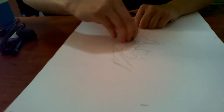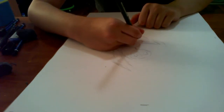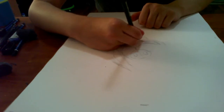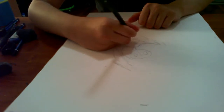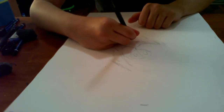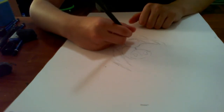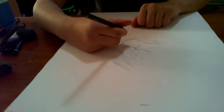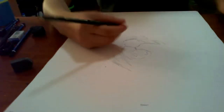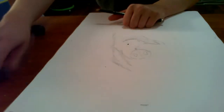Gotta fix up those teeth. Keeping track of those teeth is also very important. The slightest mess up could easily ruin the picture, so I've got to be very careful. Okay, the teeth look good. Oh yeah, of course the dog's mouth is more open than that.